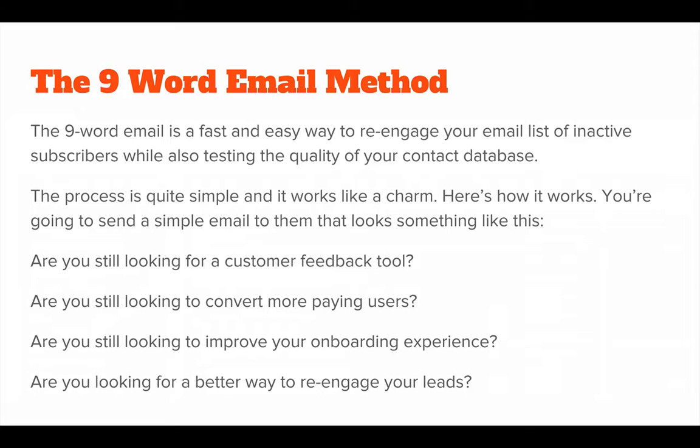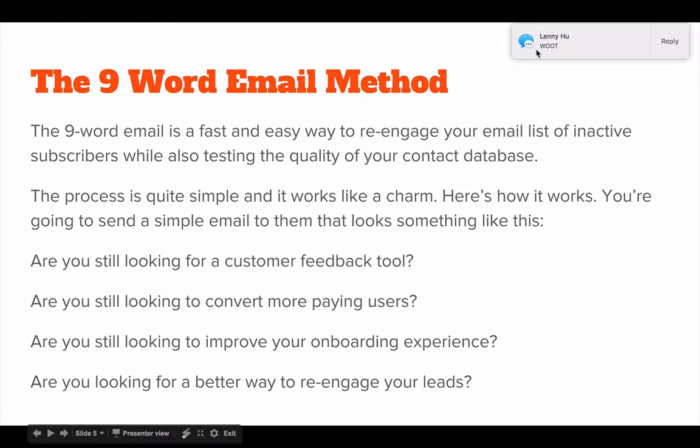So the 9-word email trick or method is a fast and easy way to re-engage with your email list of inactive subscribers while also testing the quality of your content database. Right? The process is actually quite simple and it works like a charm. So here's how it works. You send a very short email. This email is super short, and it doesn't necessarily need to be 9 words. It could be 8 words, it could be 10 words, but it has to relate to your service and to what you provide for your customers, or what value the audience is getting out of your email.